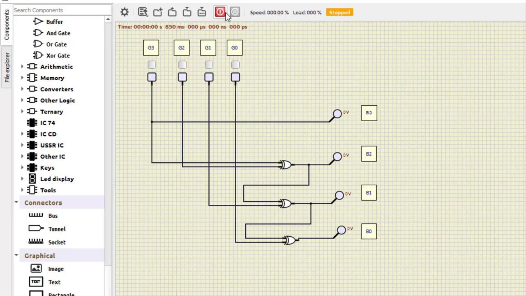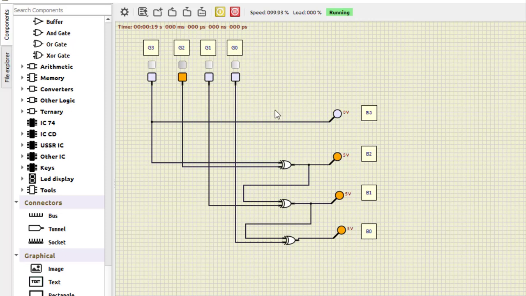Okay, so let us start. So 0 0 0 0 is of course 0. We make it as 1. Of course we get 1 as expected. Now 0 0 1 0 is 1 1. We make it as 1 1. We get this one. Okay, for 1 0 we get all as 1 1 1.